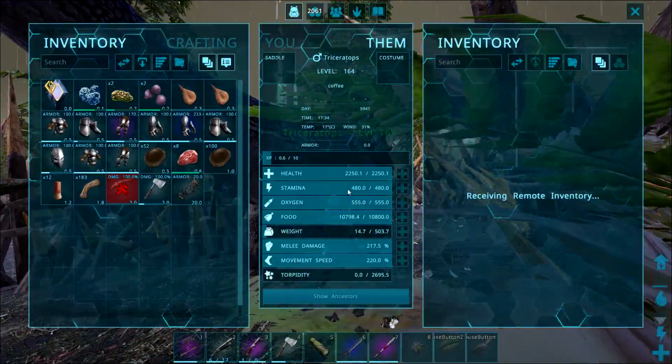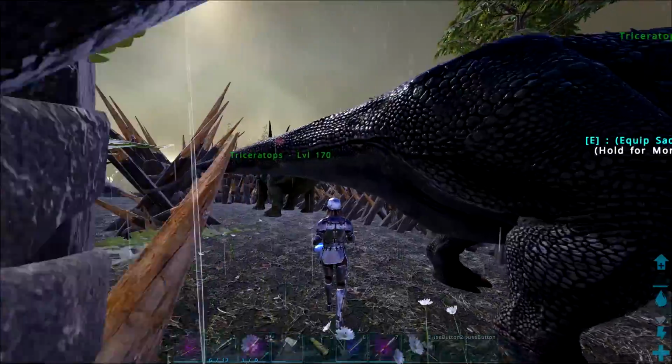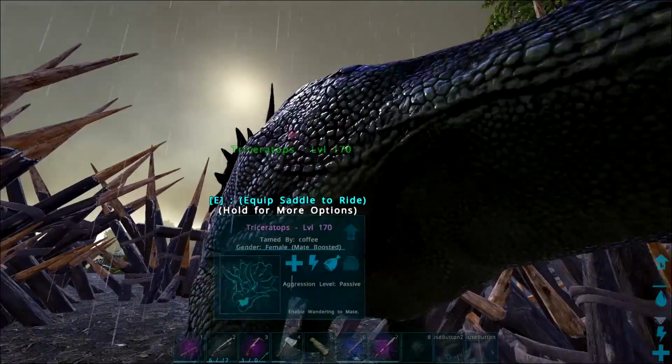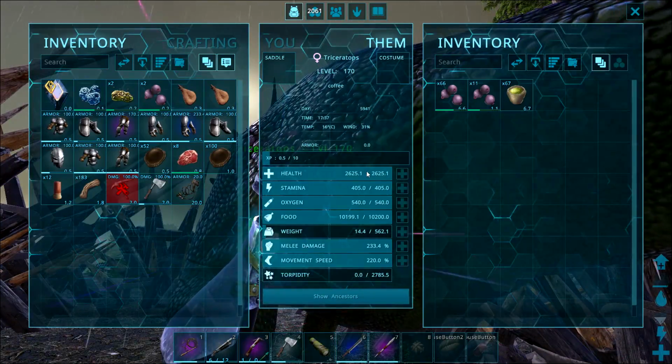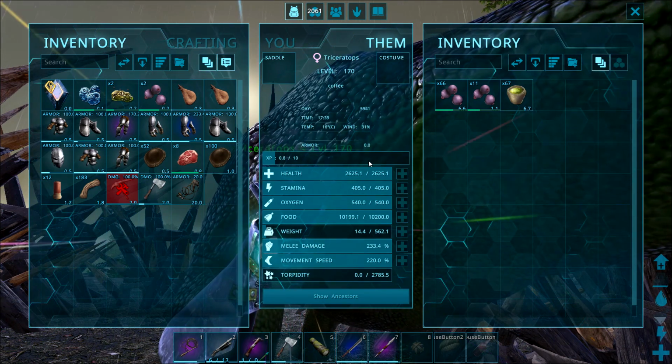Check out the HP. We got 2.2k, which, didn't they start at 2.1k? Did we get no points in health on that one? We'll have to check in a second. And this one, 2.6k. So that's a lot better. I'll pull up Smart Breeding now and I'll tell you guys how many points are in each one.